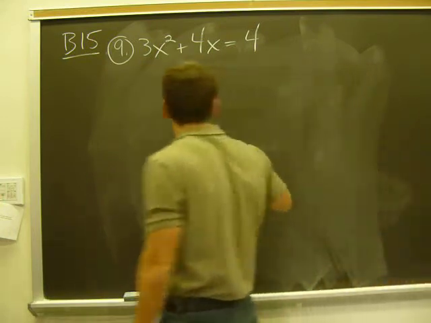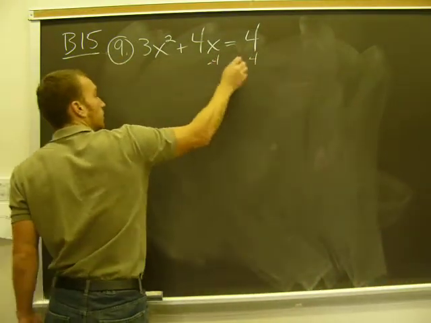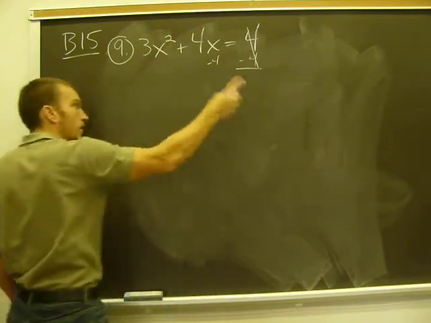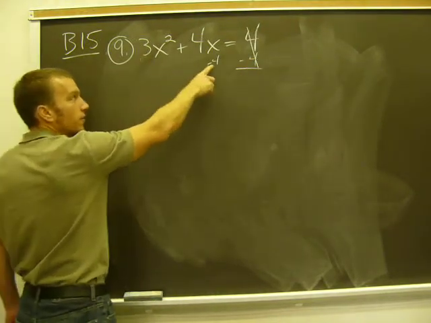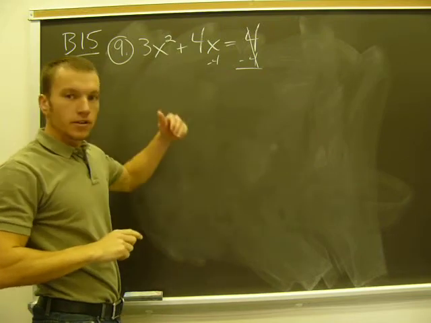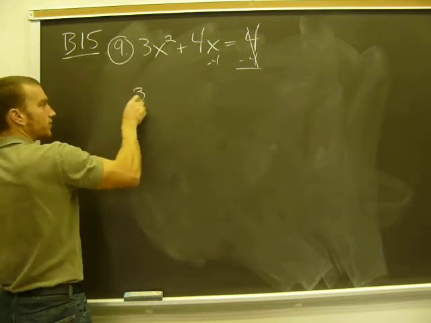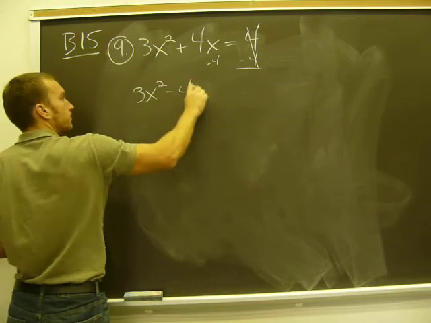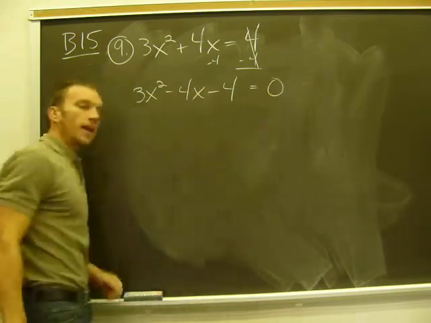Okay, I was going to do that first. Subtract 4, and that goes away there. I have my 0 on the right-hand side, but be careful. I can't subtract 4 from either of those terms because they're not like terms, right? So you just have to write it like that.